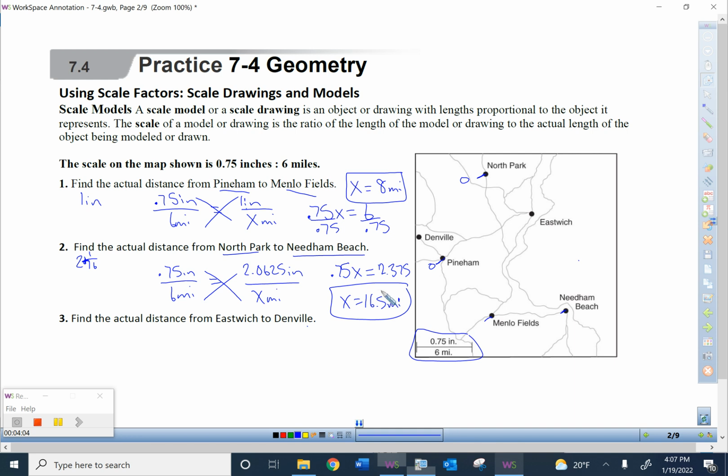Alright, last one is on you. Pause the video, take care of it. Okay, this one, our distance ended up being about 1.5, so that would mean your x is 12. If you were a little bit off here, say you thought this was 1 and 7 out of 16 instead of 8 out of 16, that actually would be okay for this one because it wasn't quite to that 1.5. We just want to pick the closest. So if you had a little bit under 12, that would have worked as well.